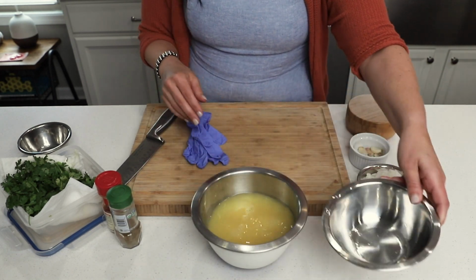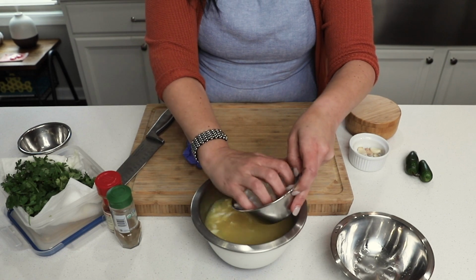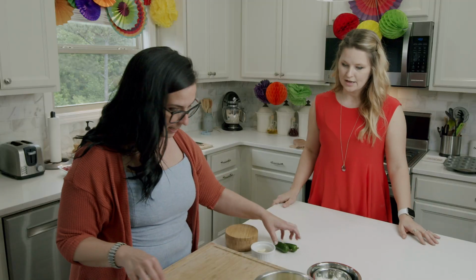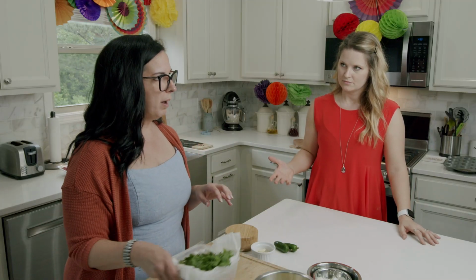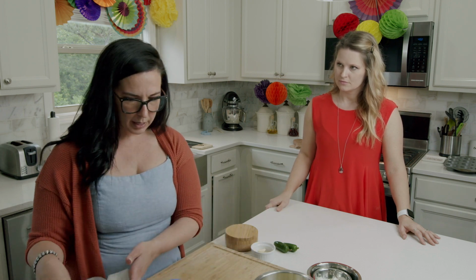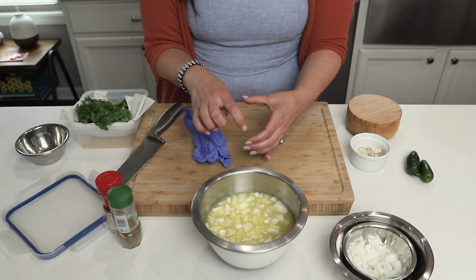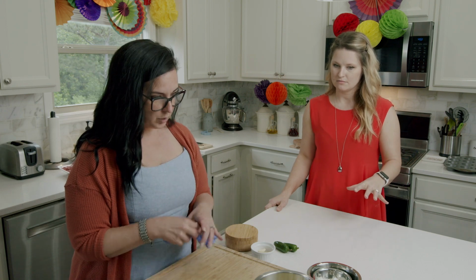Okay, so all three of those will go in with some onions. I'm going to use about half of this. I've got half a cup of onions that are going to go into my marinade. And now, does half a cup translate to half an onion? No. I would say probably depending on the size of your onion. If you're looking at an onion that's about this size, you're looking at probably about half of that. But if you have one of the larger Vidalia onions, you're looking at probably a quarter of that. And this is just a white onion? Just a white onion, yeah.